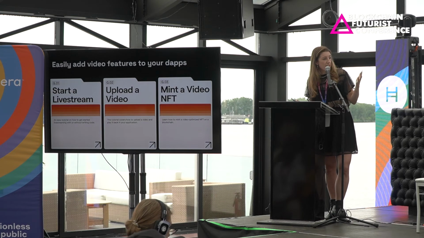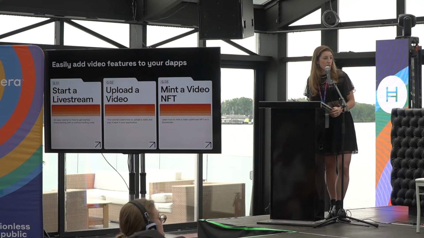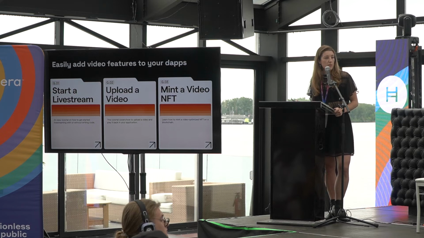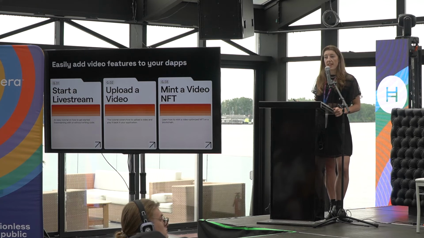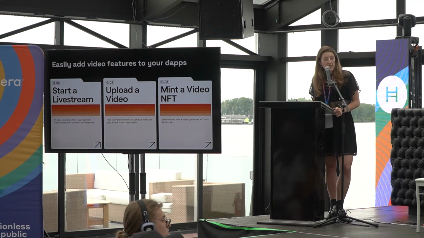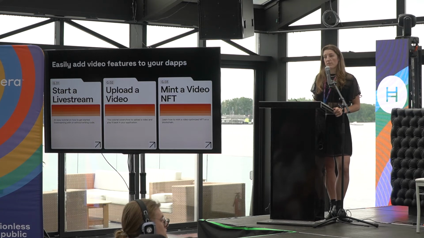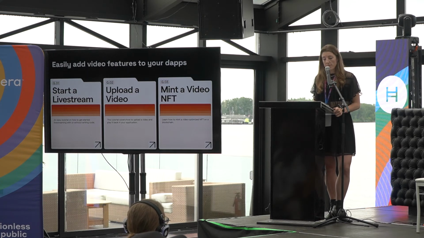These are some of the things you can do on the Livepeer network. You can start a stream, you can upload a video, you can mint a video. Our API toolkit for developers includes our live streaming API, our video on demand API, and we also have a video minting SDK. We're also going to be open sourcing our broadcasting node infrastructure in the coming months, as well as our decentralized content delivery network. So Livepeer is all open source, and you'll be seeing more and more tools coming online soon.